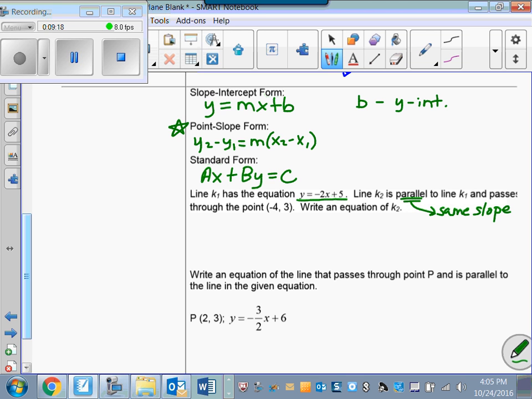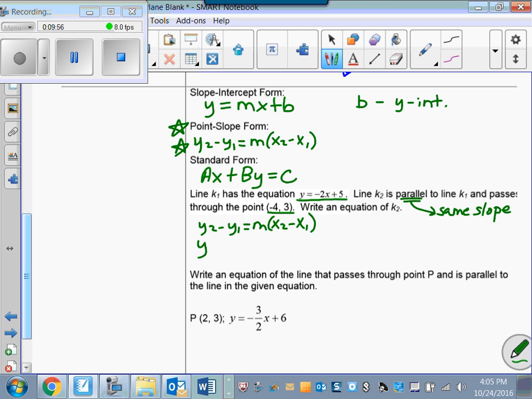So what did I tell you just a second ago? I have the slope, I have a point on the line, so anytime I have those two pieces of information, I'm going to use point slope form. So y2 minus y1 equals m times x2 minus x1. And you had quite a few of these problems on your diagnostic assessment too, so hopefully you haven't forgotten that. All right, so let's pick, we have 3, so we're gonna just turn this y2 into y because we have to leave an x and a y in our equation.